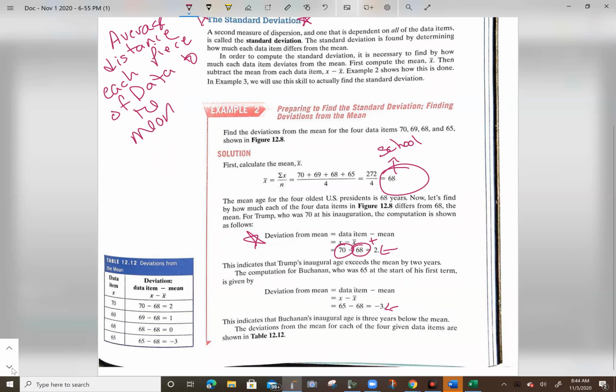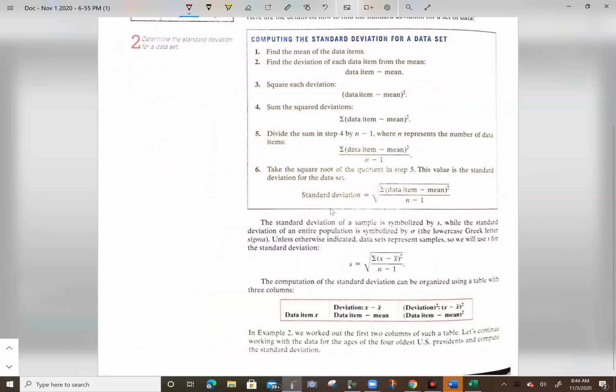So they find each of that from the pieces of data. Those are the deviations. Okay, so what they do is they find the mean, then they find each deviation. Then in order to get rid of those negative deviations, they square each number. Because remember, every time you square a number, if it's negative or positive, you're going to get a positive. Then they find the average. They add those up. They divide it by how many they are. And then at the end, they have to take the square root of that because remember, they had squared the data in the first place.